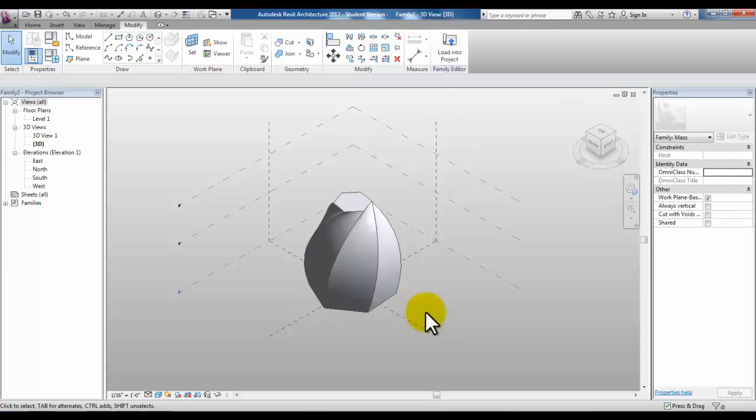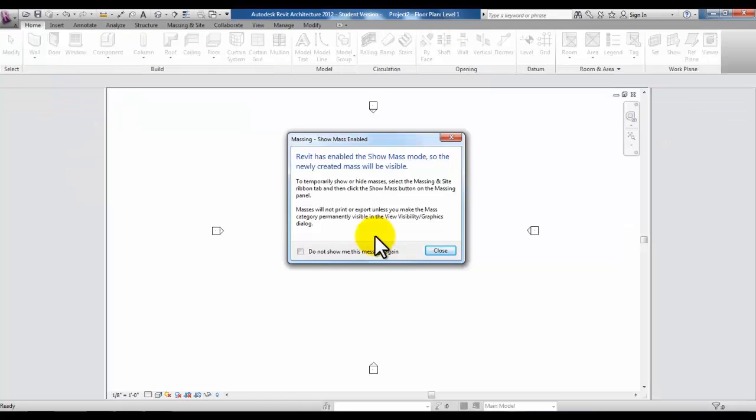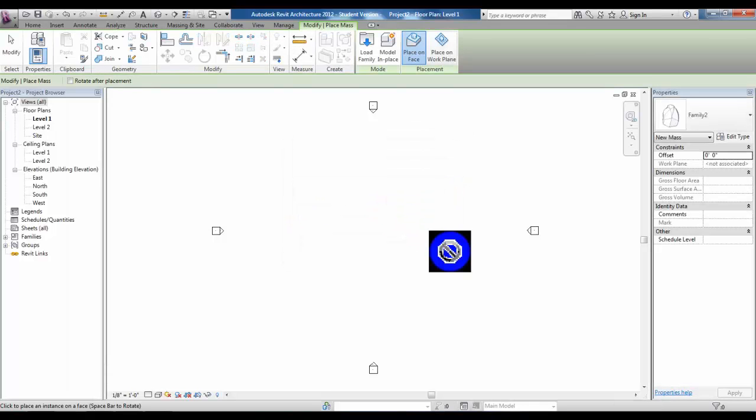Once you've created your mass, you can go ahead and save that mass and then load it into your project. As we said before, this dialog box will let you know that Revit will automatically show you the mass because it's turned off by default. I'll go ahead and close out of that.